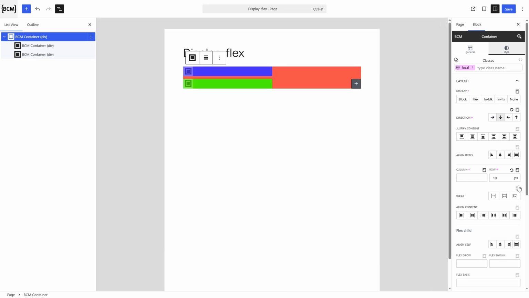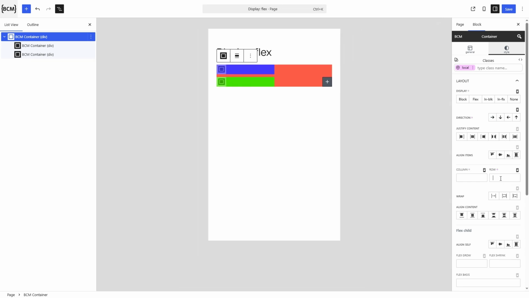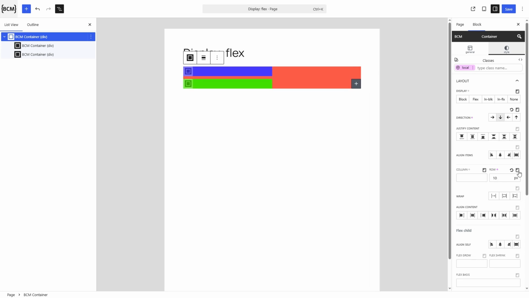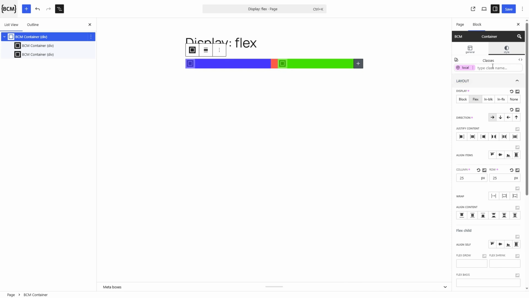In this lesson, we learned that Gap controls the space between flex items. The container manages the spacing, not the individual elements. Gap is easier to maintain than margins. BCM lets you create responsive spacing for each device. Great! Our layout is now properly structured with two responsive columns and consistent spacing between them.